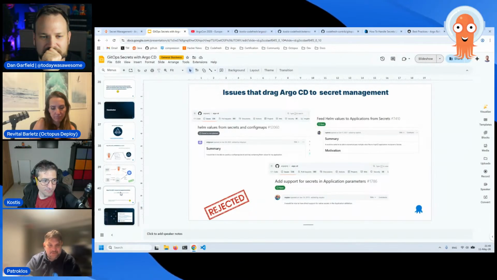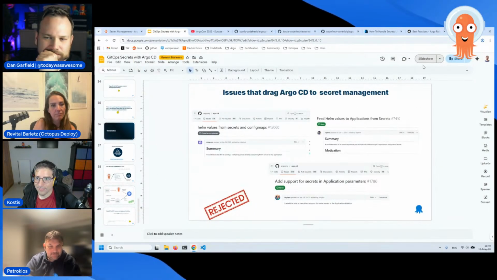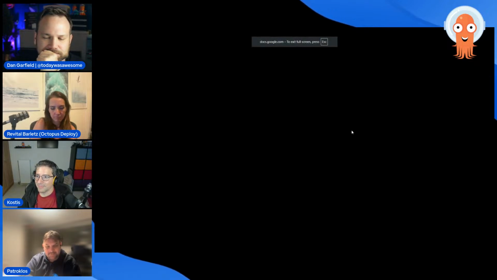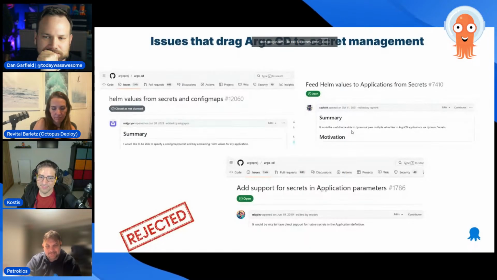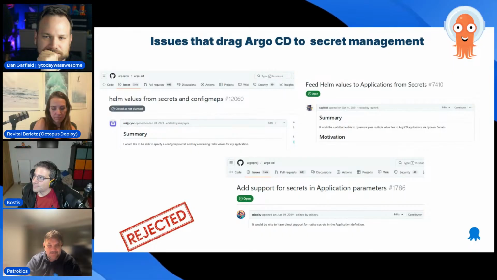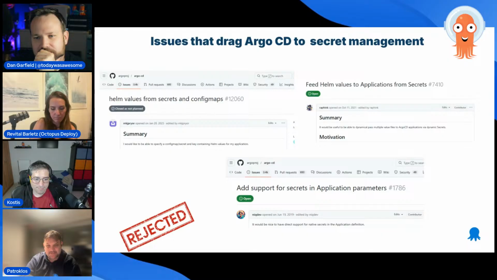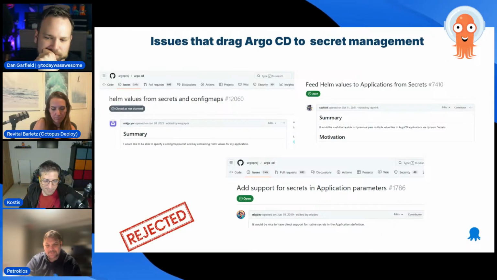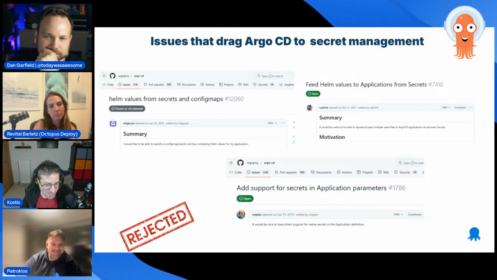I have another question. I know that several people are struggling with sync waves and secrets. There is this perception that you need to have your secrets deployed before the application, so they're using sync waves only for secrets. Is this true? Is this required? I think sync waves deserve a whole presentation on their own. Yeah, I know. But they're getting abused.